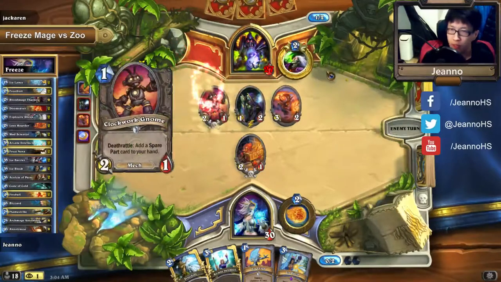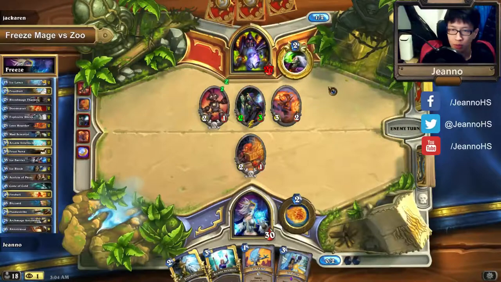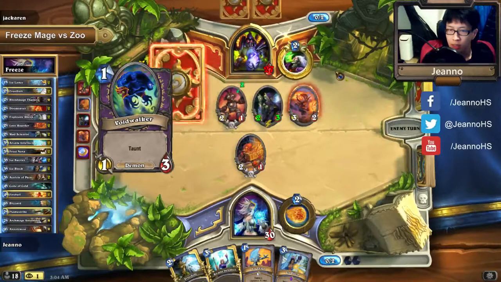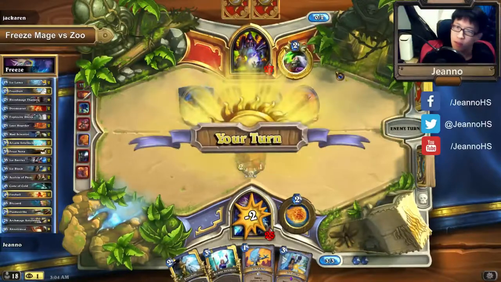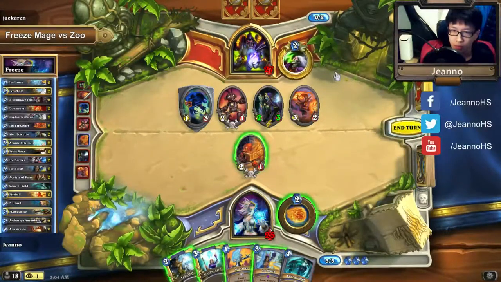Or maybe 3 if he has another death rattle. But if he has another death rattle, that brings him further away. Or maybe it's just. Yeah, you don't even need to kill your Lototter here. If he has. That's very bad. Yeah, if he has the Void Walker. I guess I would just Frostbolt.